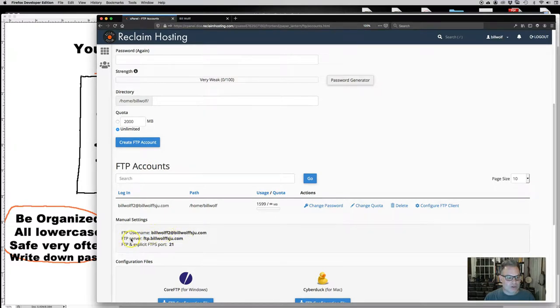So the server, the FTP server, this is also known as the host, okay? The host, as we talked about before, is the space that is hosting your URL and all your files, just like the apartment building hosts you and your furniture and all your stuff when you live there. So we need to know the server address. We need to know the username. And this whole thing is your username. And we need to know the password, which you hopefully have written down or you have remembered and then write it down later on.